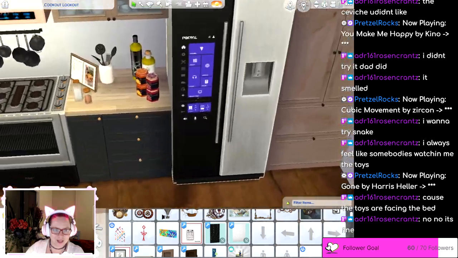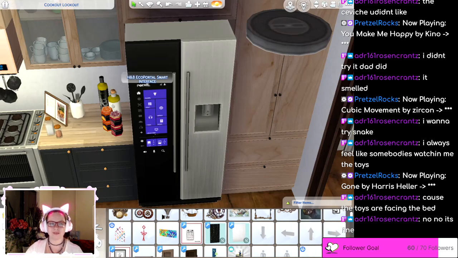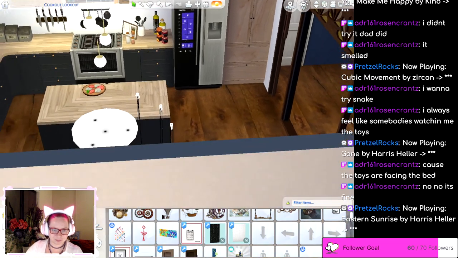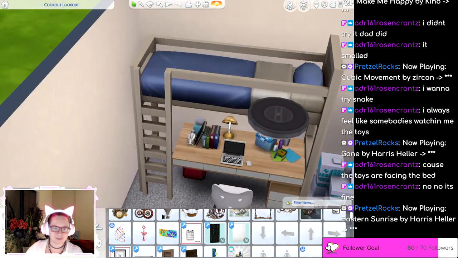So I feel like this is one of the favorite parts of this entire kitchen: the fridge. Look at that. That's like a smart interface. I love it. Makes it feel more luxurious.